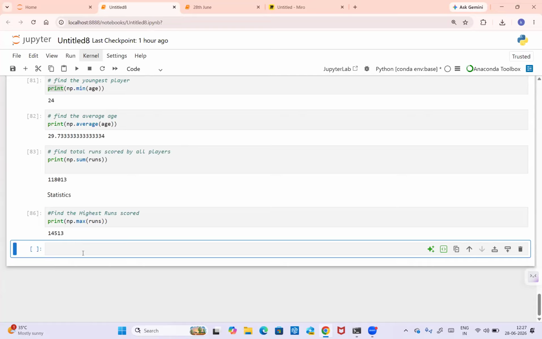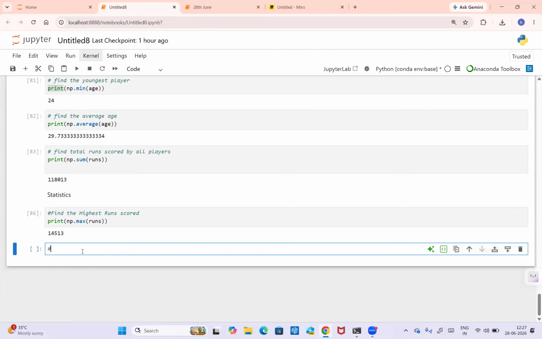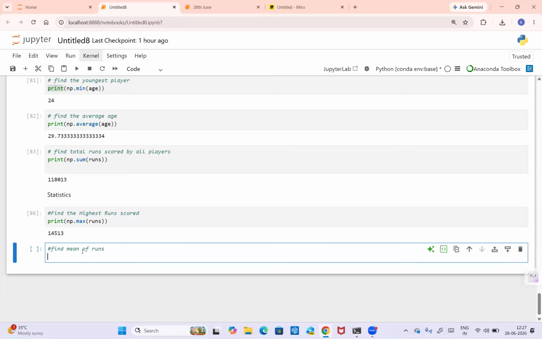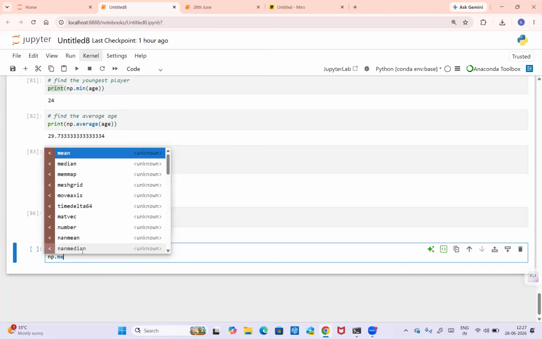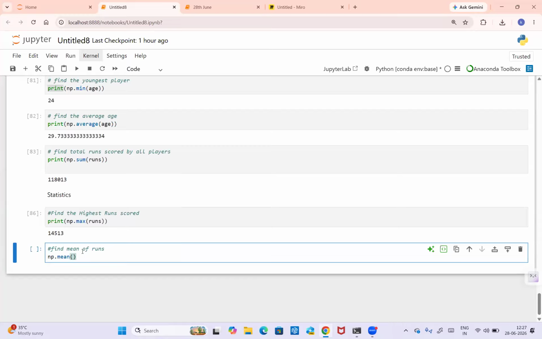How will you find mean? np.mean of runs, and then you're printing.